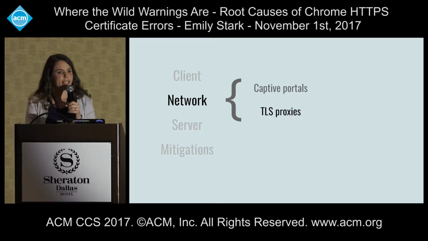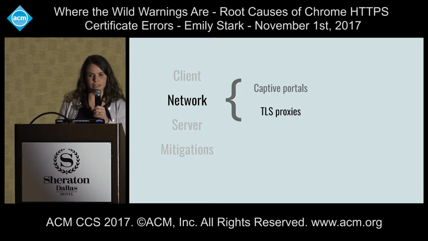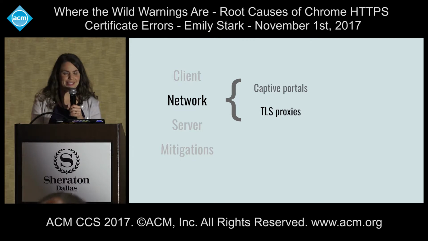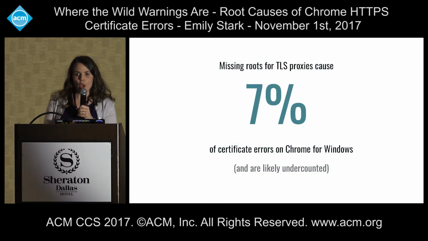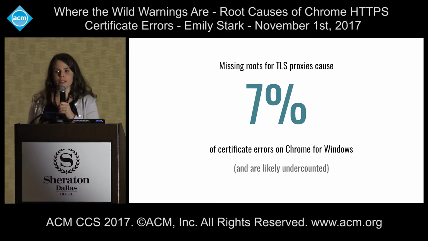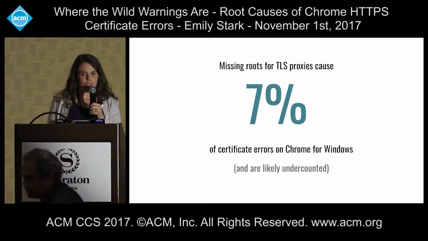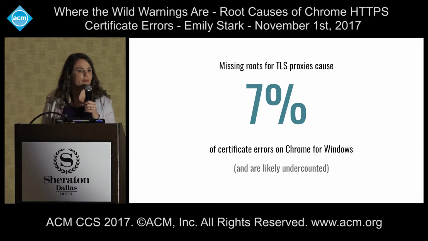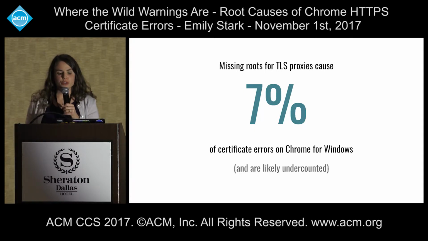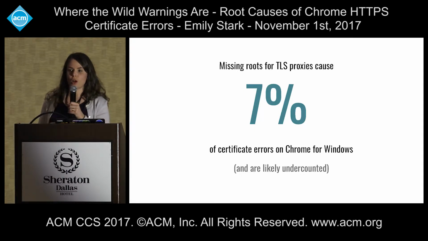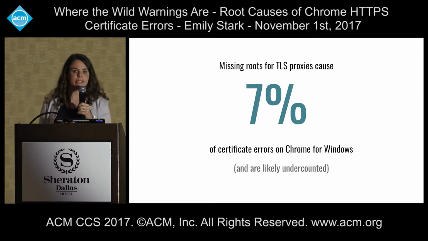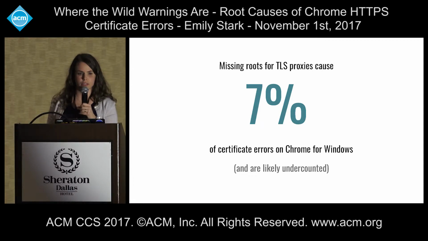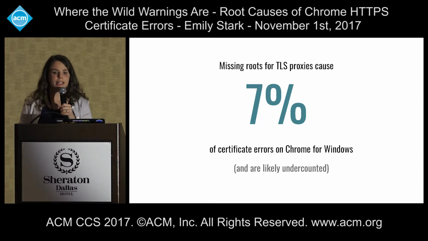The other thing that just wreaks havoc on networks is TLS proxies, in many ways, though I'm just going to talk about one specific way. When you have a TLS proxy that's in use, it generally works as a typical TLS man in the middle, using a root certificate that is supposed to be installed on the end user device. But if that certificate isn't installed on the device, that causes a certificate error, and that accounts for about 7% of all certificate errors in Chrome for Windows.